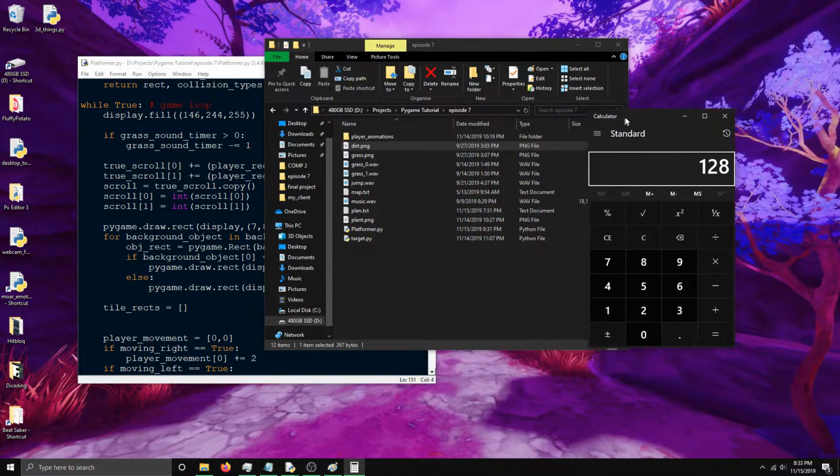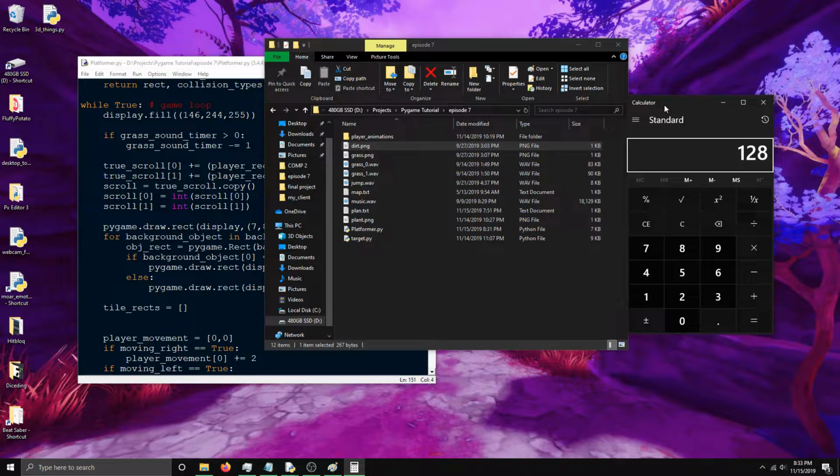To find the number of chunks on each axis that will be visible in the display, you divide the number of pixels on each axis by the number of pixels in each chunk. So in our case, 300 divided by 128. We get 2.34 for the x-axis, and I'm pretty sure it's, let me check, 200, yeah, it's like 1.5 for the y-axis. So you always want to round up on this, and then just for alignment purposes, you want to add 1 to that value too.